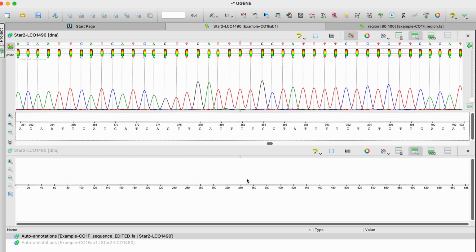I don't generally like to edit the chromatogram because it's difficult to remember what you did. So I'd rather just edit it on the actual FASTA, like in Word or a text document.